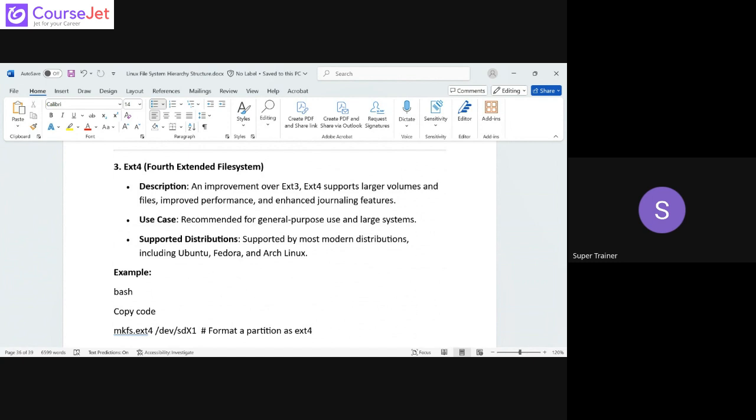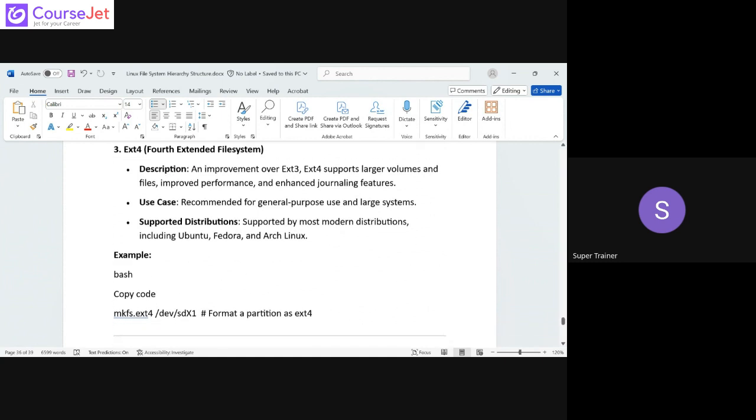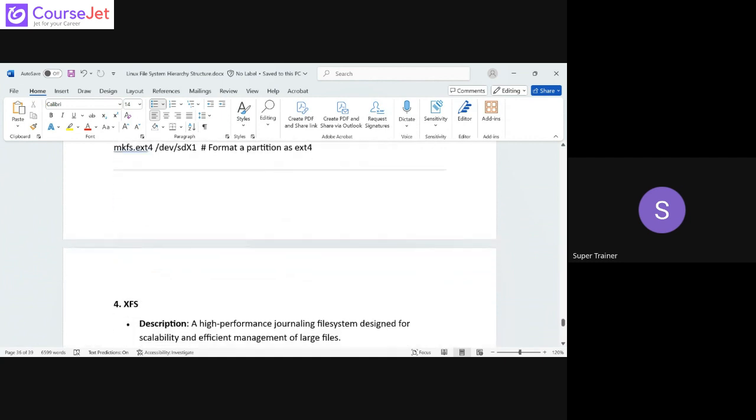If you want to run enterprise applications on RHEL or some other Linux platform, people always use ext4. ext4 is mostly used for real-time applications. Definitely it will support all the Linux platforms, Ubuntu, Fedora, and RHEL.